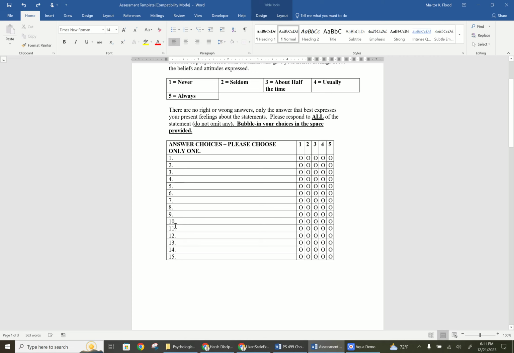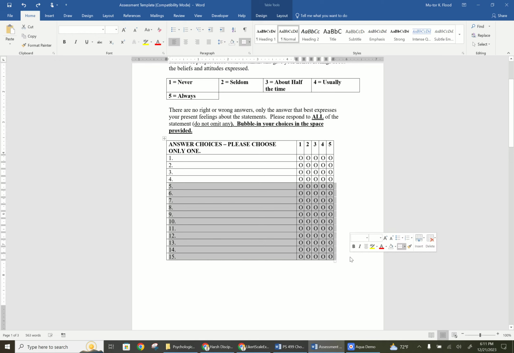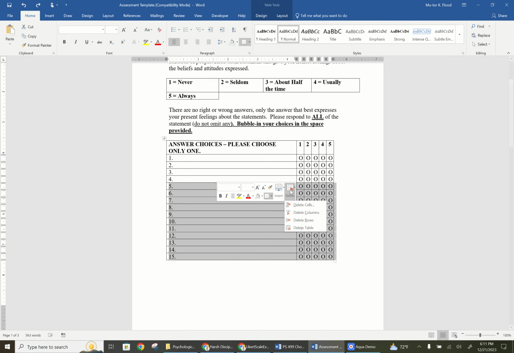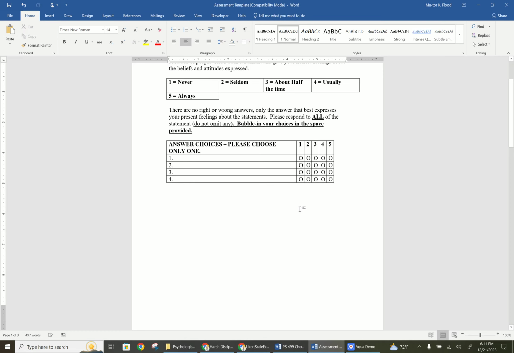And so I need to erase everything including 5. So let's get rid of that. All right. So for this, I'm going to right click again. After I highlight it, I'm going to right click. And then I'm going to press delete. And this time I'm going to press delete rows. And now I have deleted the rows that I don't need.